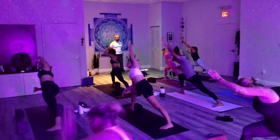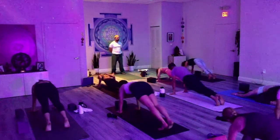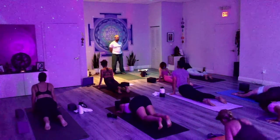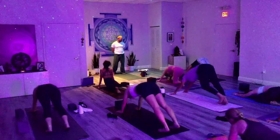And exhale, release, step back into plank. Feel free to work alternate hands, ridge top, fingertip or fist. Exhale, lower down. Inhale, rise up, pausing at the peak as you curl, angling tops of the shoulders to the back of the room, and then flow back.